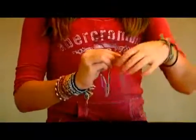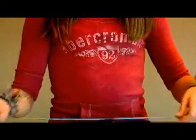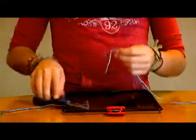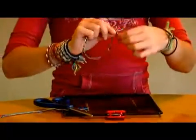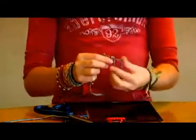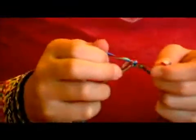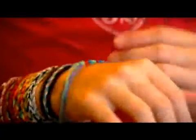And you tie it around for your wrist. And you can cut the end of the string off like I'm just about to do. Tie it. Make a knot. And you slip it on your wrist. Just like this.